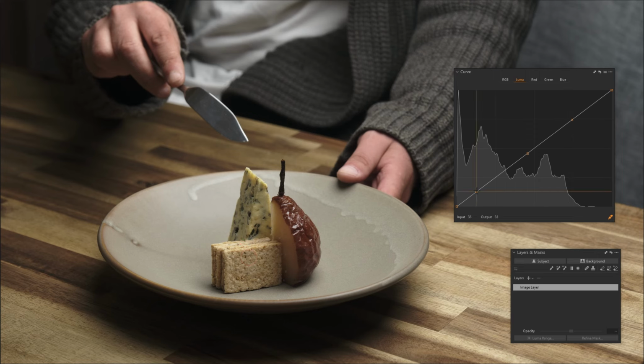So when I look at this point here and this point here, I know the food part of me will sit within the tonality in this part of the tone curve. So anything that comes before it or anything that comes after it, I'm less interested in. That doesn't mean I'm going to be unmindful of it, but I really want to target where the food can be found. So let's start building some universal contrast.